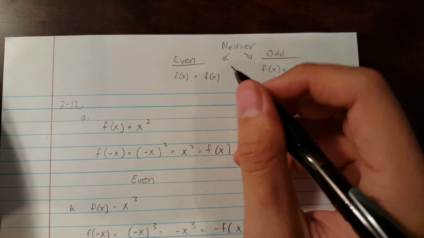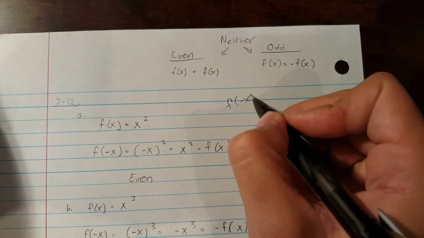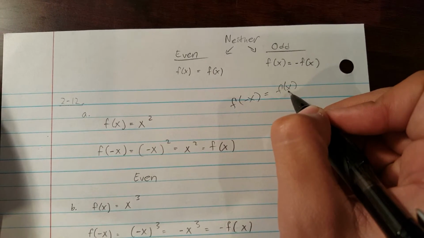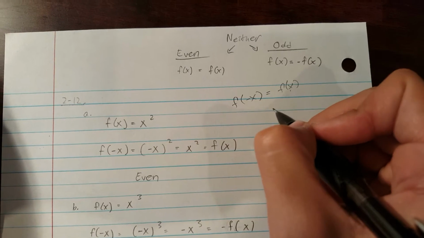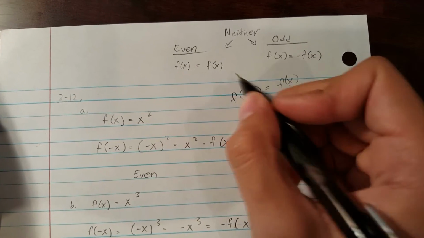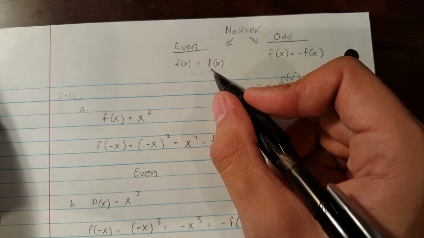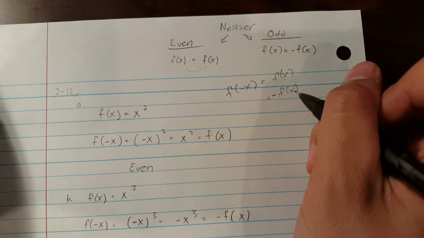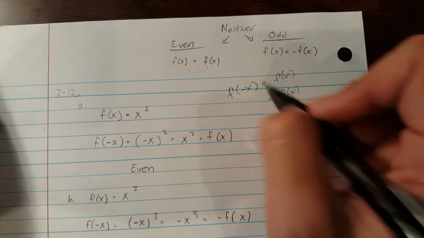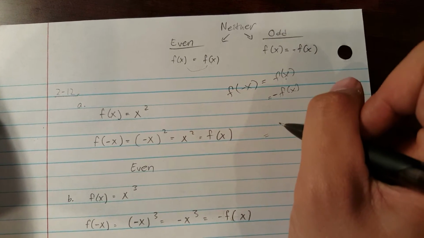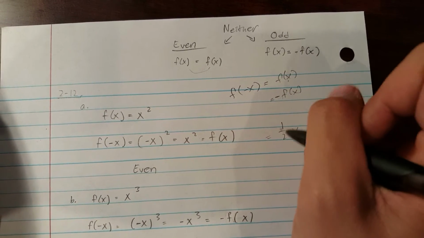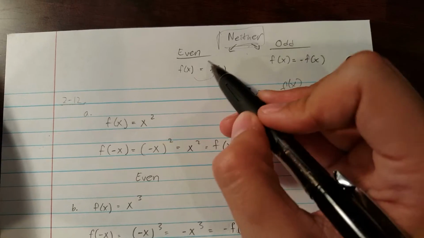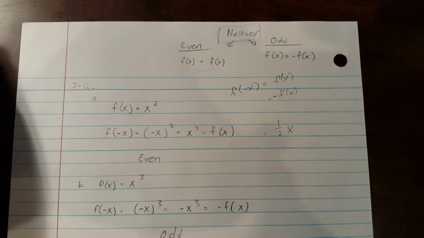Okay. So here, the test is if I plug in f of negative x into my original function, what is this original function equal? If I plug in f of negative x into f of x and I get f of x again, then it's going to be even because it's the same. And if I plug in f of negative x and I get negative f of x, I'm going to get odd. And obviously if I get something like 1/2 x or some random thing, then I'm just going to get neither. We write down neither because it is neither even nor odd. So, all right, let's take a look at these.